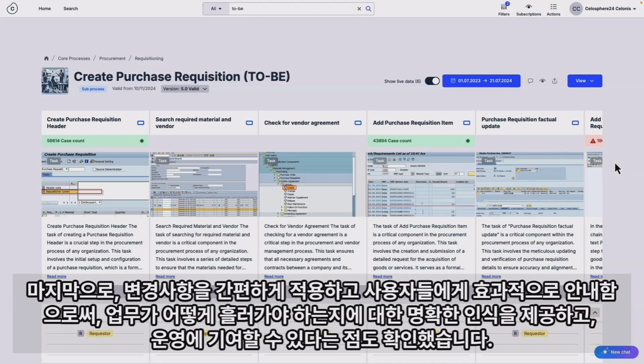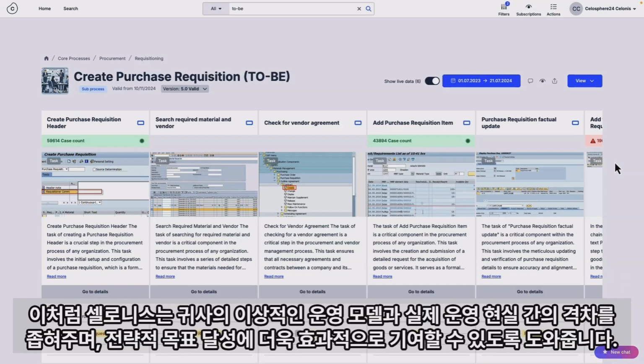And finally, we saw how easy it is to publish and onboard users with the new changes, giving them full clarity on how the work should flow in their efforts to realize operational excellence. This is how Celonis can shorten the gap between your ideal operating model and your as-is process reality to ensure better adherence to your strategic goals and outcomes.